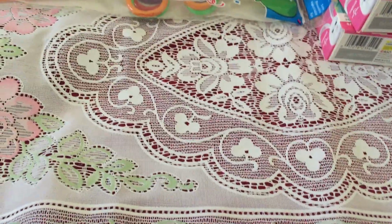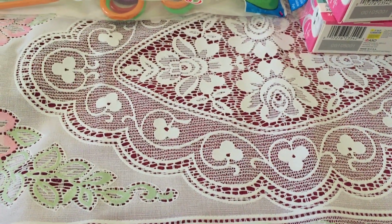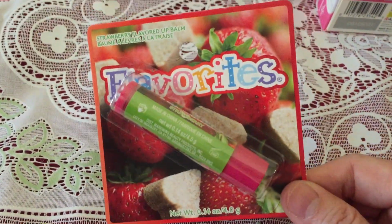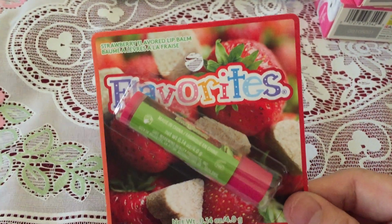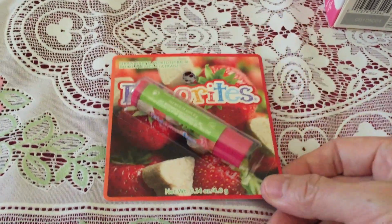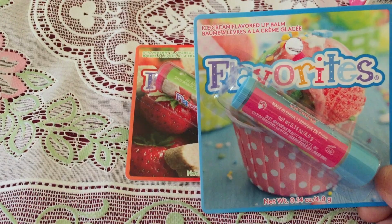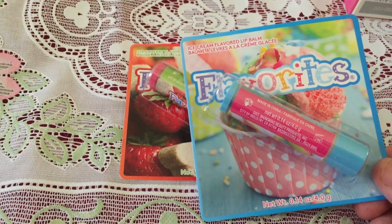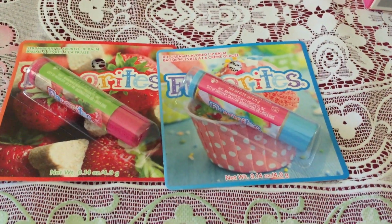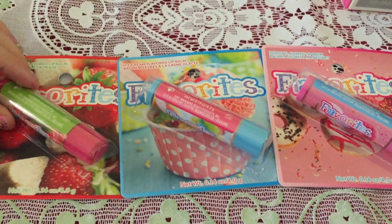And another new thing that they have, guys, I have to pick this up because it's very, very cute. This is one of the collections Anne is collecting. So I bought this one. Look at that. It's a lip balm, and there are different flavors in it. You can't eat it. It's a strawberry. And I also got the cupcake. This is ice cream flavor, probably like vanilla. And this one is donut. See, it's so cute.